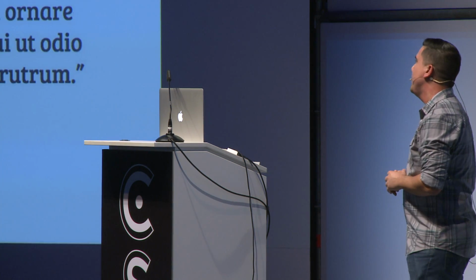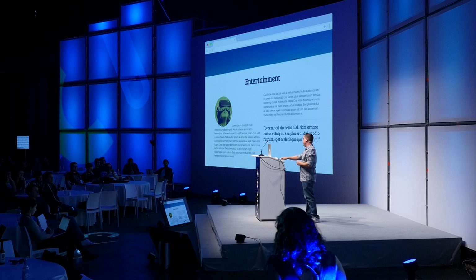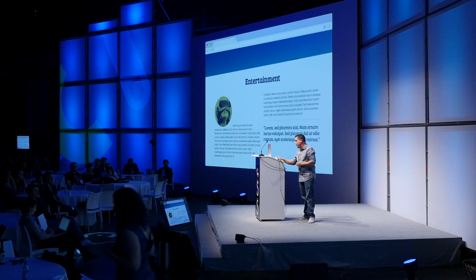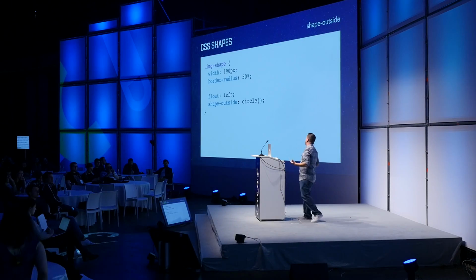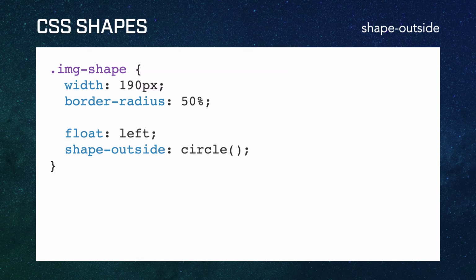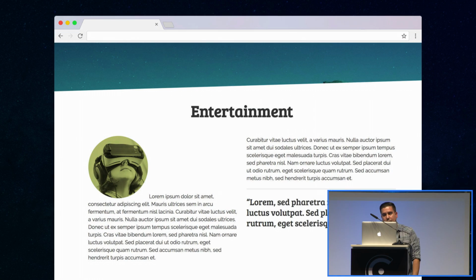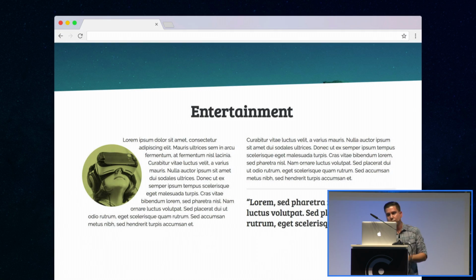For now, the Shapes feature only works on floated elements using the new shape-outside property. So for instance, we can take this circular image here, float it left in our design, and then define a shape-outside property to turn on the Shapes feature. That's what makes it work. And then the value you see here, the circle function, is the new function that's going to create the CSS shape. For example, it's going to set the inline text to flow around the circular shape of the image.